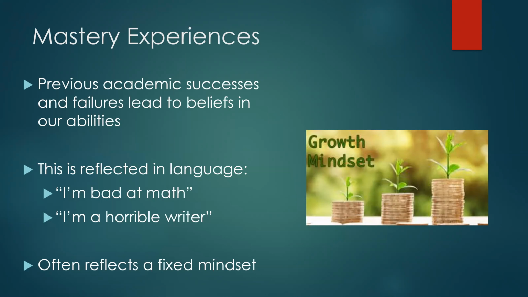There's a couple of issues with this that we'll look at. The first is that how strongly you believe your previous experiences determine your current abilities can reflect your mindset on what it means to have an ability and whether abilities can grow or not. So if you have what's called a fixed mindset, that means you believe essentially that you were born with X amount of ability in various areas, and then that's it. That's just the way it is. So if you're lucky enough to be born really good at math, good for you. If you weren't, oh well. And there isn't much you can do to move that because it's either genetic or it's just the way it is, right? On the other hand, a growth mindset is where people say, I may not currently be very good at this, but it's probably because I don't practice it enough.